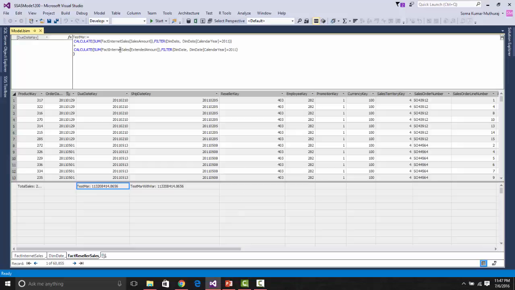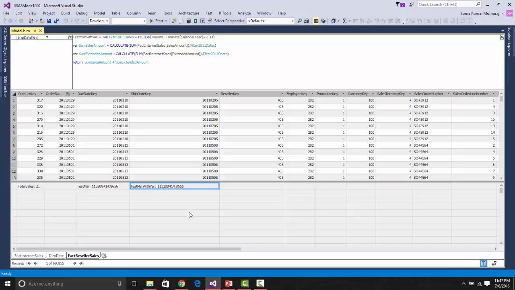So this is a standard way we write the measure expressions. Now let us see how it can be rewritten using the variables.